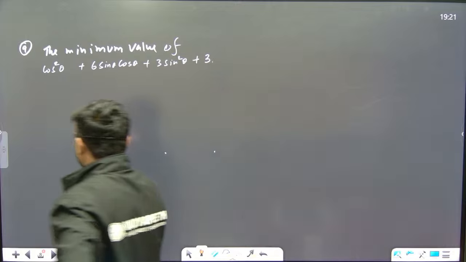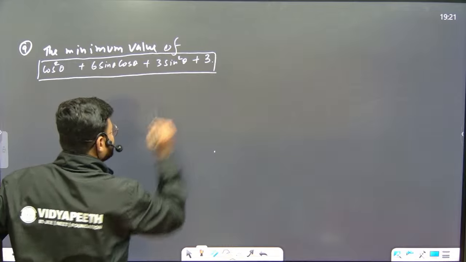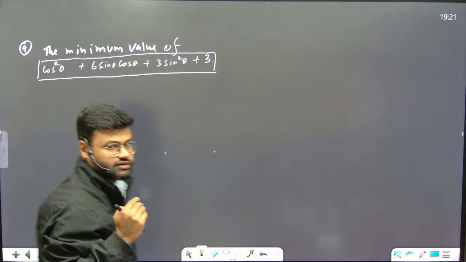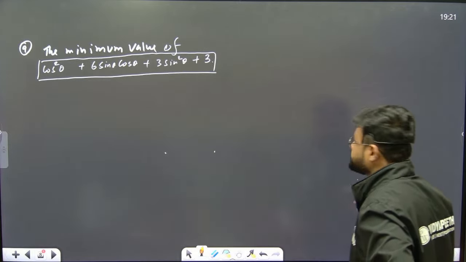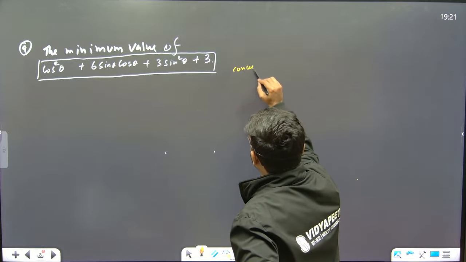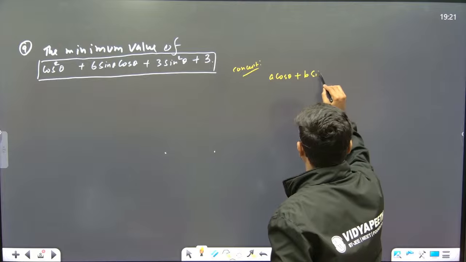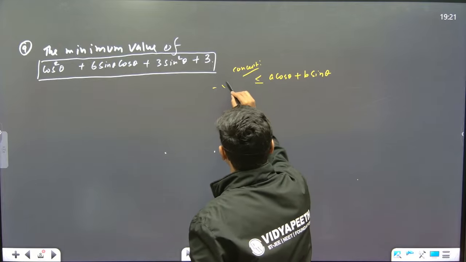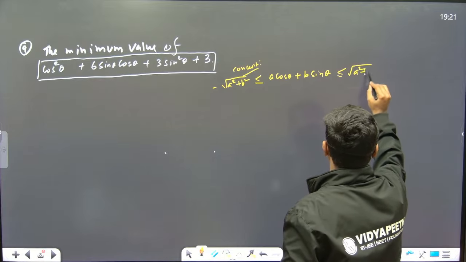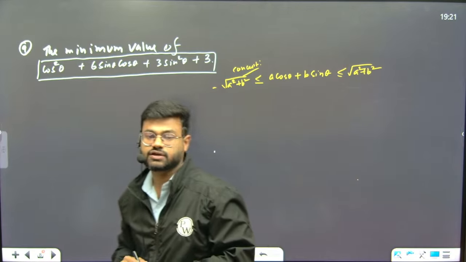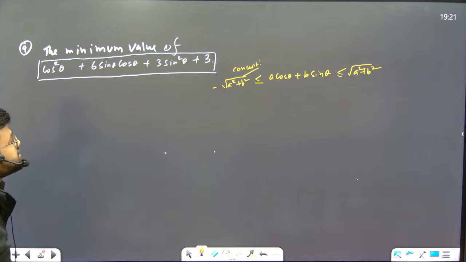So here you have to do it by manipulating this expression. We have already learned the concept, and based on this we have done questions in the function chapter on how to calculate the range of a trigonometric function, and even in trigonometry. We know the range of a cos theta plus b sin theta lies from minus root over a square plus b square to root over a square plus b square, if nothing is mentioned about the angle theta. So let's see how we can convert this. A little bit of manipulation is required.